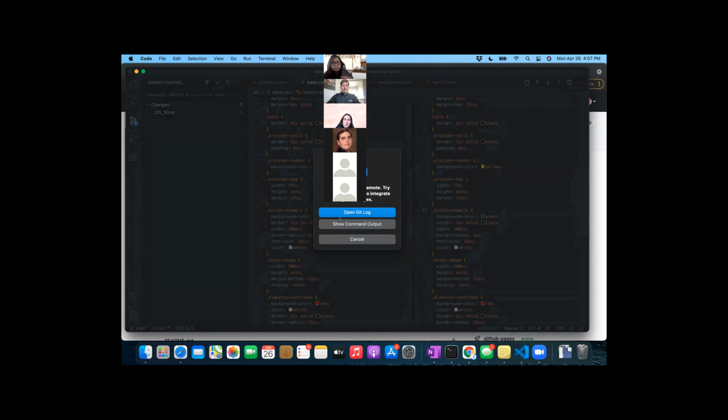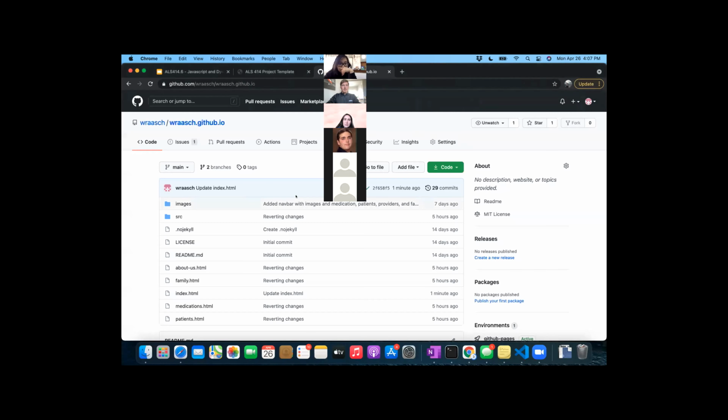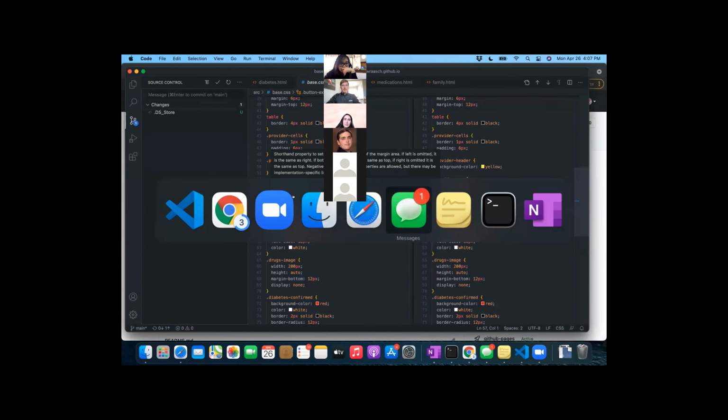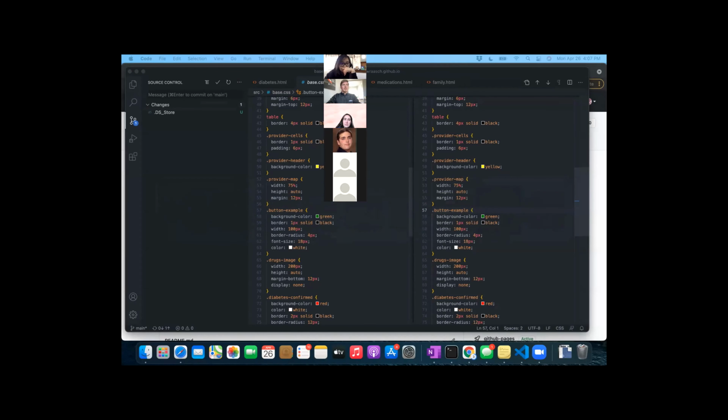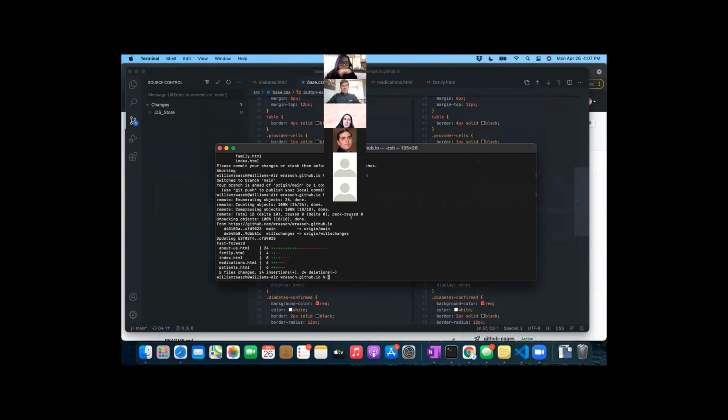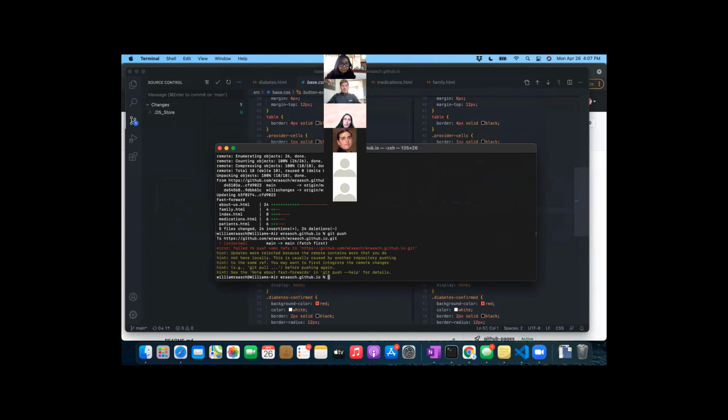Uh-oh, there's an error. So let's see what happened here. I'm going to go to my terminal and try to do it from here. Hit push, and it says rejected. Failed to push onto your GitHub. And this is because the remote, so this is sort of the GitHub repository, contains work that you do not have locally.